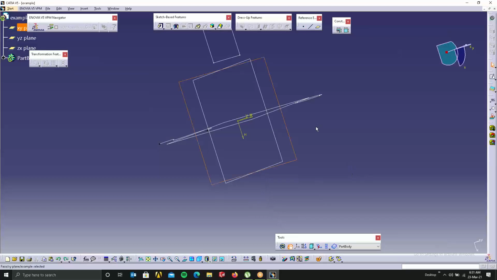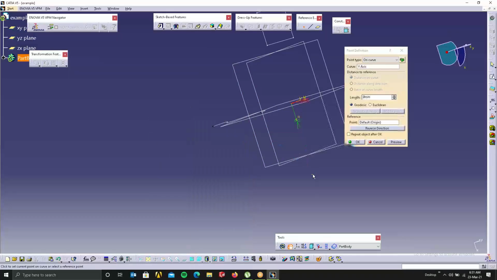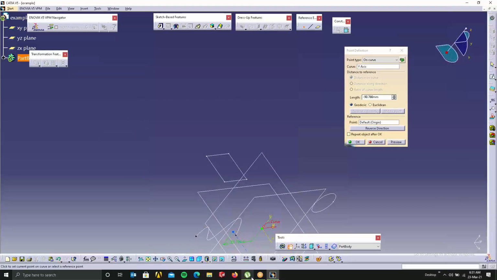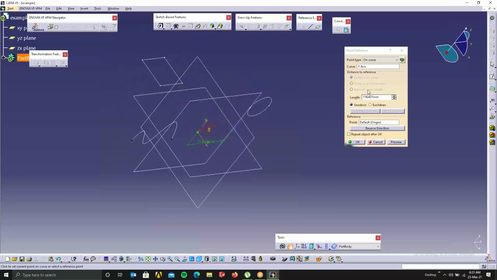Control Z. Do it again. Select this. See here at X direction, I created a point at 100 distance. Now coordinates, and see this thing keeps moving.